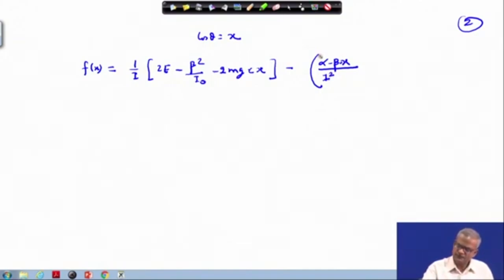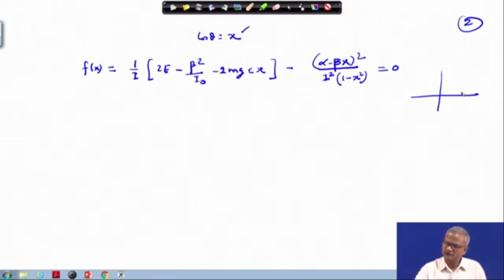This we can put separately as a whole square, this is beta times x. Okay, I square, and in the denominator this sin square theta was there, so this becomes 1 minus x square. Then we need to set it to 0. And we know that x lies in the range plus 1 and minus 1. So then we have to look for the corresponding solution, where the solution in this range is not acceptable, only within this range minus 1 to plus 1 will be acceptable. So, we solve this problem, one numerical example we will do here.